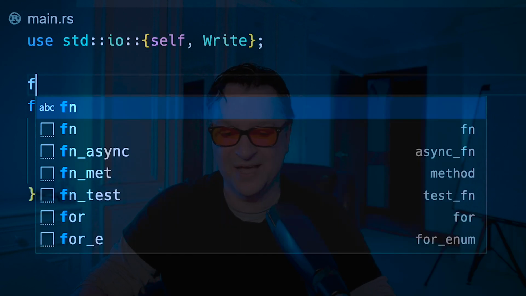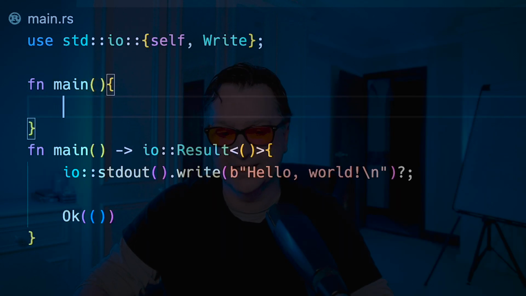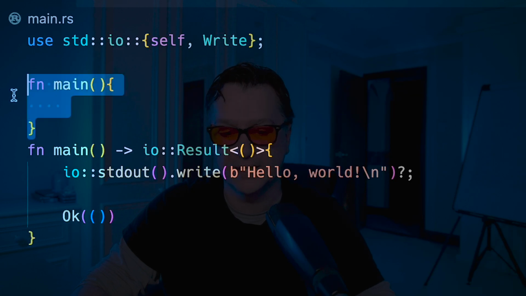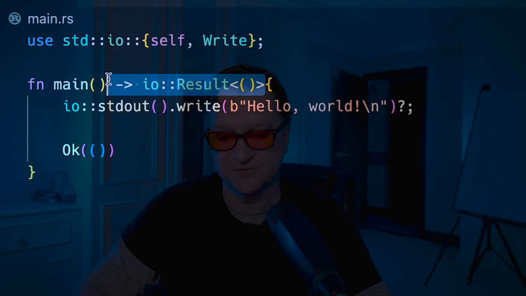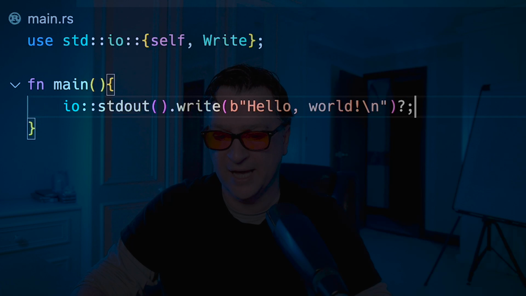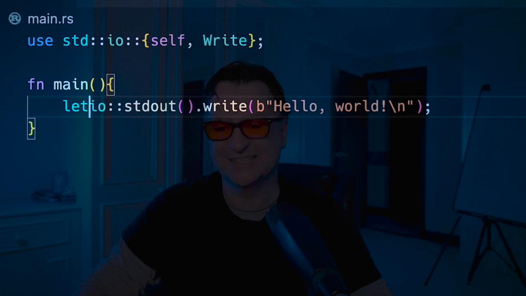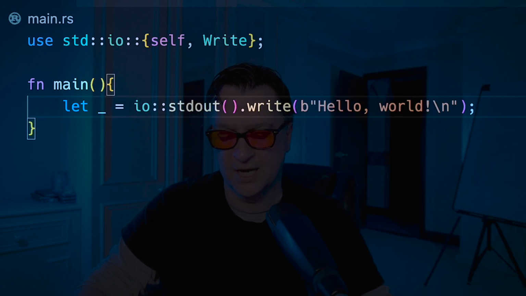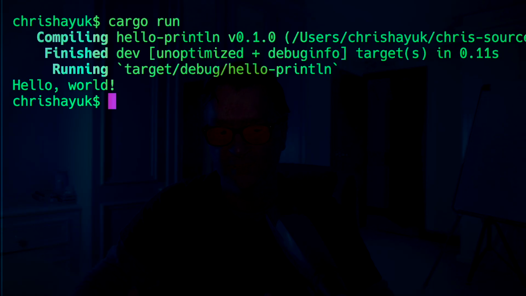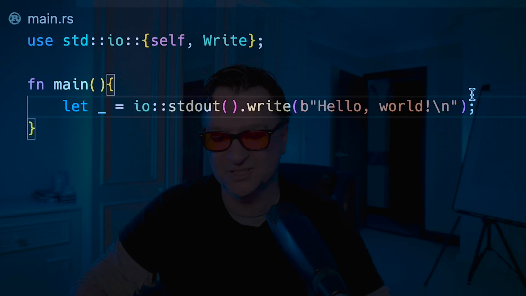So if you remember that main function that we had, fn main like this, we didn't have any results coming back. And again, the println macro is taking care of some of that complexity. So what we will do is we will just get rid of the IO result, get rid of sending that OK, and then we don't want anything to propagate up here, so we'll get rid of the question mark at the end, and then suppress the result. So we'll just do let underscore equals standard out, and then now if we run that, we're going to get the correct result. It's going to come back with hello world, and then if any errors occur on the writing or whatever, it's just all going to get suppressed.